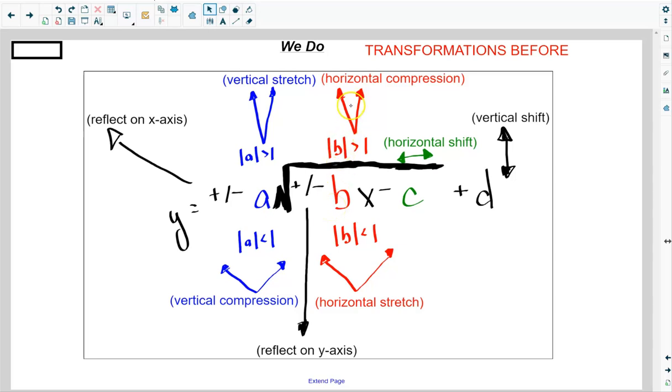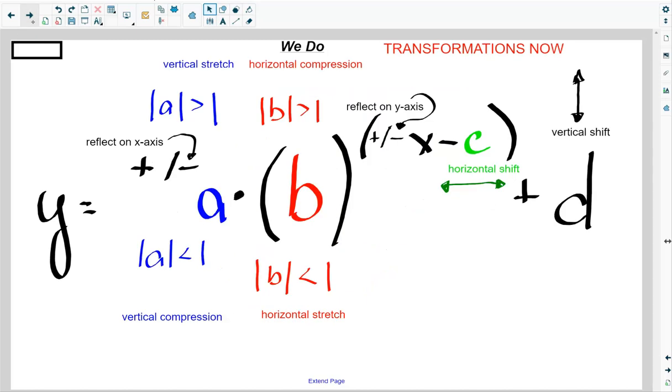So play with your calculators, but basically ignoring the sign, the bigger the number is than 1, you start getting this compression. And once you have this smaller than 1, like some kind of simple fraction, you get a horizontal stretch. So this one you definitely want to go slow and look at it. And these are easy, right? After the minus, whatever number's here is your horizontal shift. And out here, you get your vertical shift. Now that's what we've been doing pretty much the whole year. This time it's going to change a little bit. So I'll give you guys time, pause here to take notes.